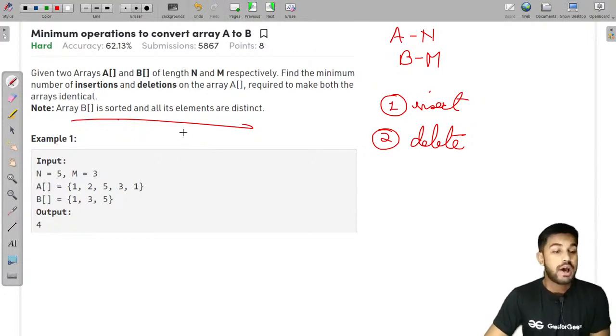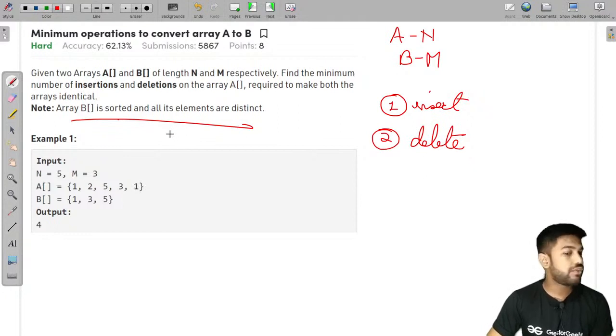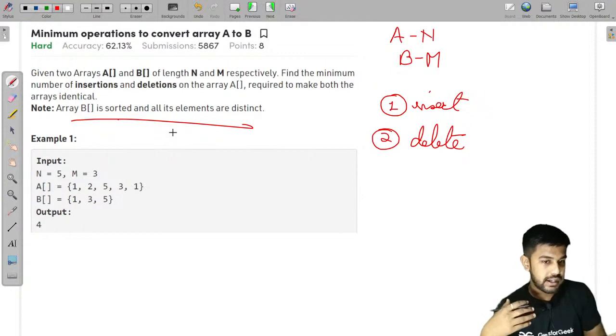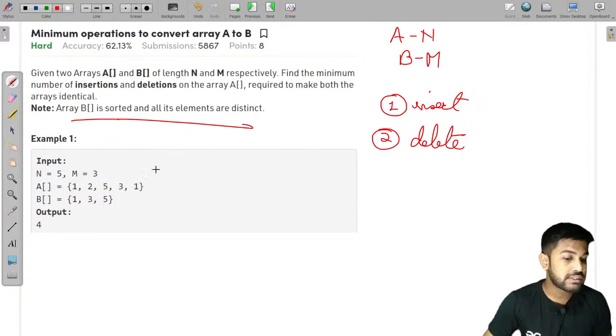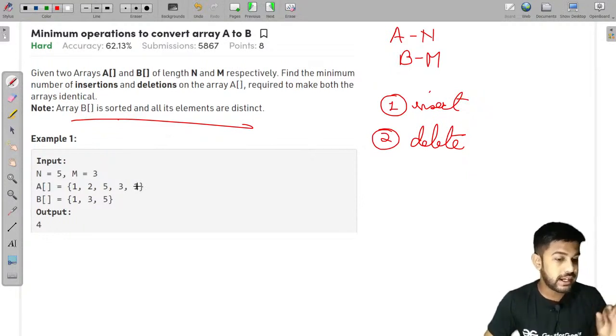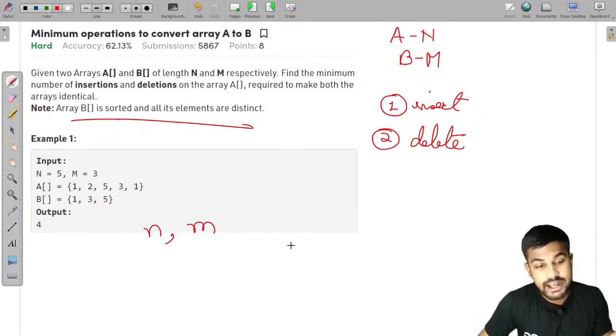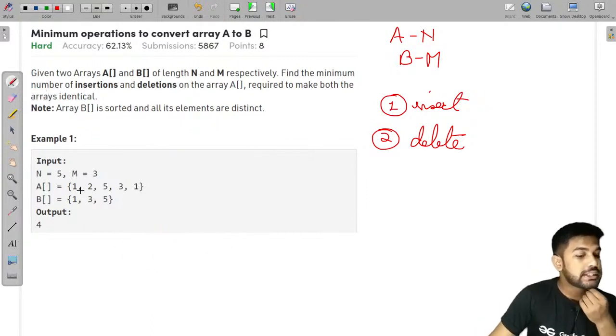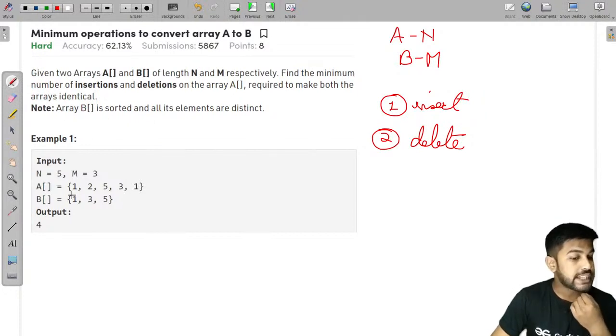Upon looking at the problem at first view, we can see that this is a variation of a standard dynamic programming problem. What are the states? The states would be the current element, that is the sizes n and m, and we would be checking whether A[n-1] equals B[m-1]. This problem is a kind of variation of standard DP, so we can see what the standard DP solution of this is.